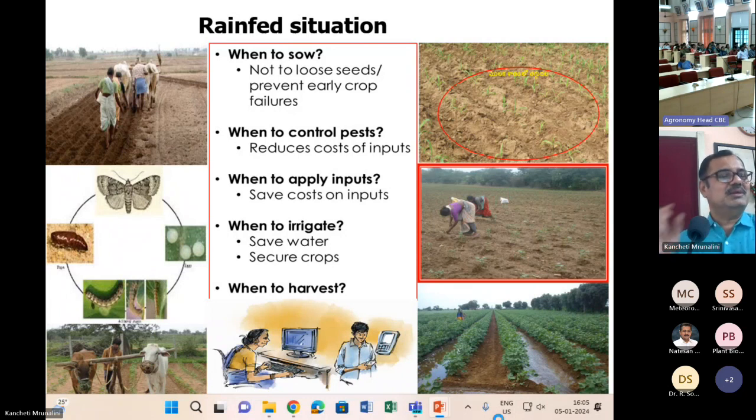So he should not lose the seeds. Nowadays, every farmer depends on the market for seed at the time of sowing. They are spending a huge amount on hybrid seeds, and the farmer has to sow the crops whenever optimal soil moisture is there. Otherwise, if he sows in suboptimal moisture conditions, germination will be affected. Again, he has to resow by procuring seed, and again he has to invest. So it is a big risk to the rain-fed farmer.